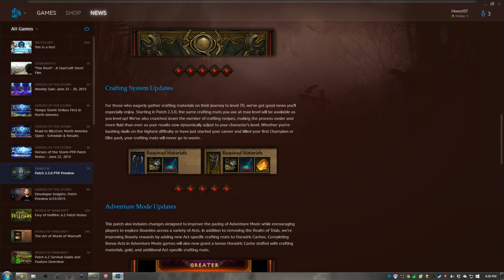So as you level up from 0 to 60, you'll be able to use your crafting materials as well as from 60 to 70. It'll be 1 crafting material that you'll use the whole time, which is a pretty cool feature. I don't typically level up many characters. I have most of my slots filled with max level characters, so it's not necessarily the best news, but it is nice to free up some of those spaces in my inventory.